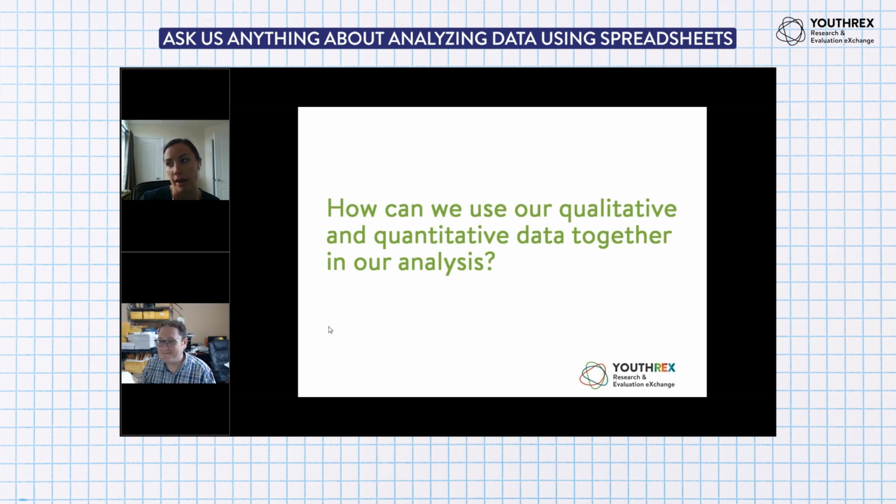Perfect. Excellent. On that note, we actually had a question that just came in about measuring change or growth in individual participants using more of those qualitative pieces. So Sydney, I don't know if you're familiar with our head, heart, feet, our qualitative arts-based tool that we have on our YouthREX measures inventory, but recognizing those types of pieces and how you can use Excel to actually code or analyze these sorts of pieces quantitatively. Sydney, do you have any thoughts?